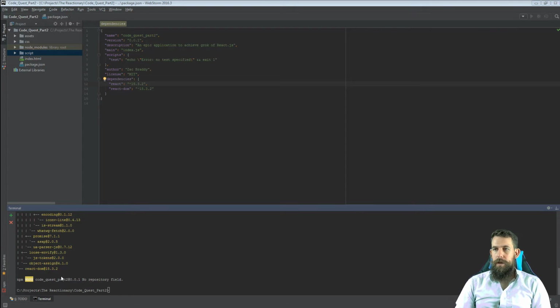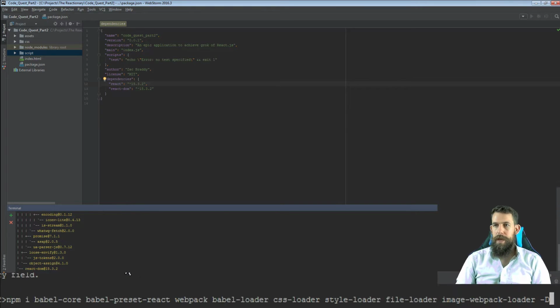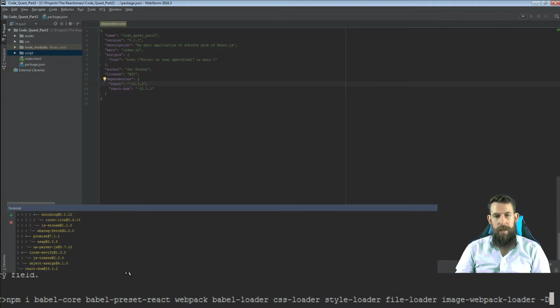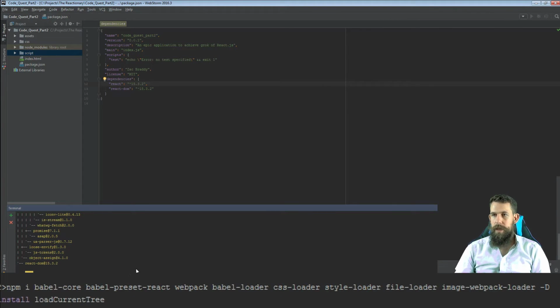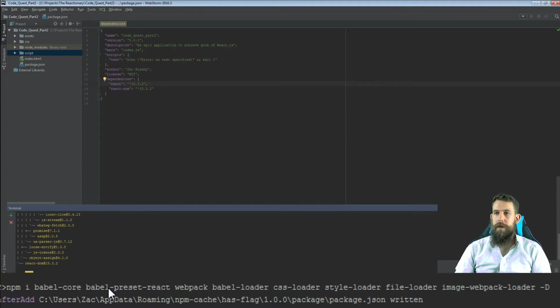Now I've put into my clipboard here the code snippet from the blog post, which just has all the different dependencies and the command in order to be able to install them. You see there's quite a number of them there, so I might kick this off, and then you can pause the video if you'd like just to copy that command down. As it's installing, let's talk about each of these packages and what they are. So we've got babel-core here. And by the way, I'll put links either on the screen or in the description as I'm going along here.